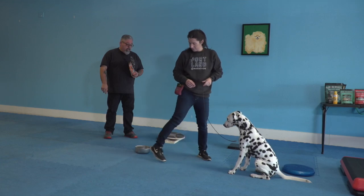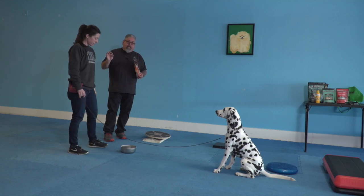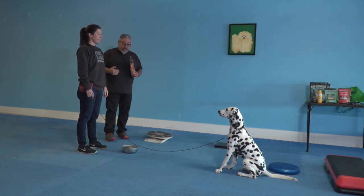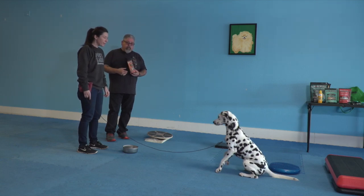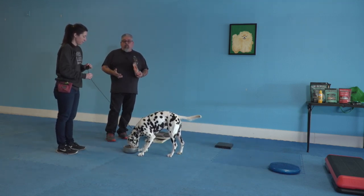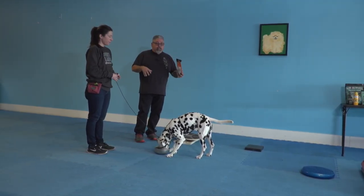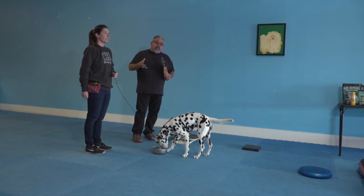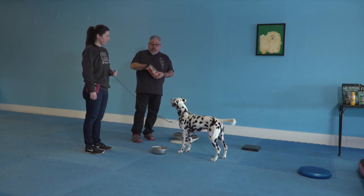Stay. Don't worry if they're sitting or standing at this point. It doesn't really make a difference. The main thing is we're teaching them to stay. We're doubling the amount of time, then we give a release command. Release, get it. And then the dog gets that. You should be able to get to the point where you can walk around your house and this dog is on a stand stay or a sit stay, and when you give that release command, you'll hear the dog hit that bowl.